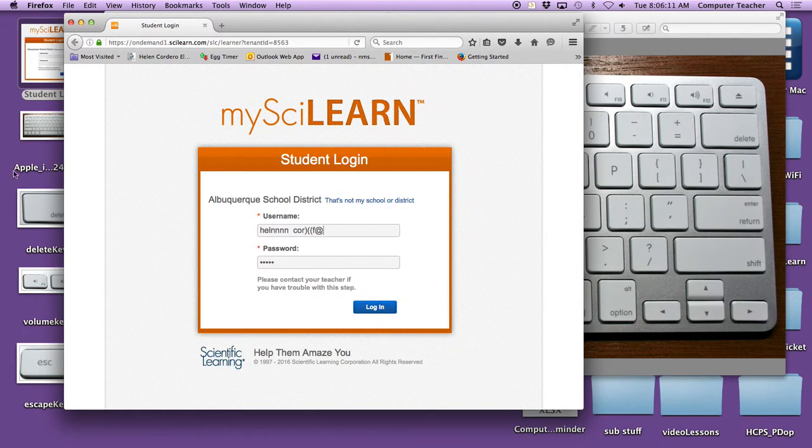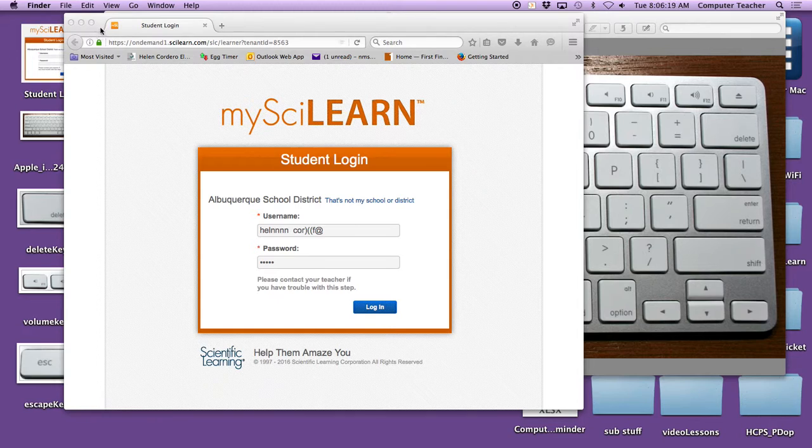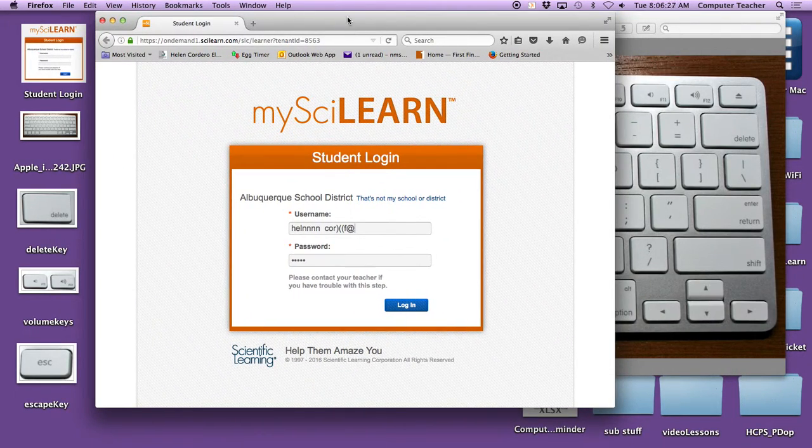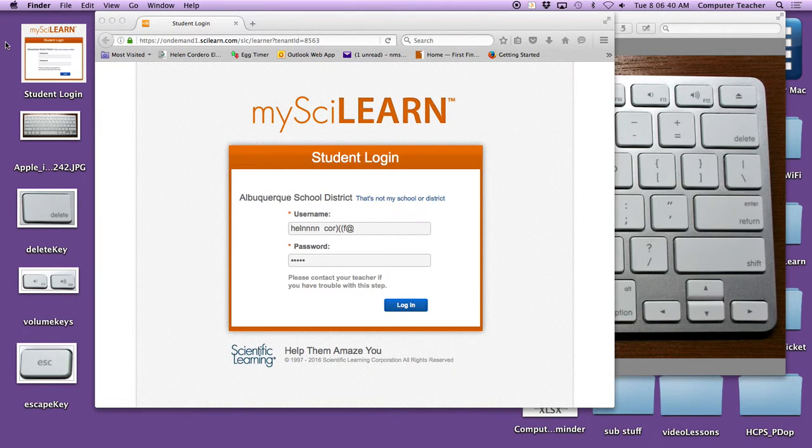But the trick to this is sometimes you're not on the browser, which is your internet access. Sometimes you're on the desktop. See this purple? If I click on the purple, look what happened. The red, the yellow, and the green, they disappeared, didn't they? But if I click up here at the top, you know how I can drag it around by clicking on the top up here? Look what happens. So you can click on the top or anywhere on the page, and that'll bring this back up. Now look what happens when I click on the desktop, on the background. Did they go away? That means you're not on the internet page. But if you click on the page of your game, look, it comes back.